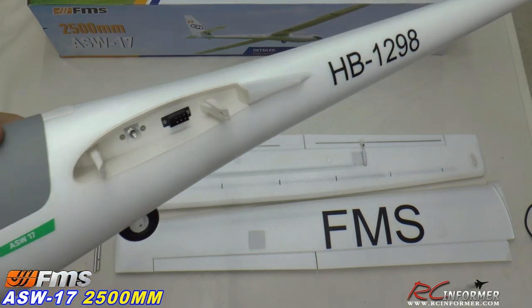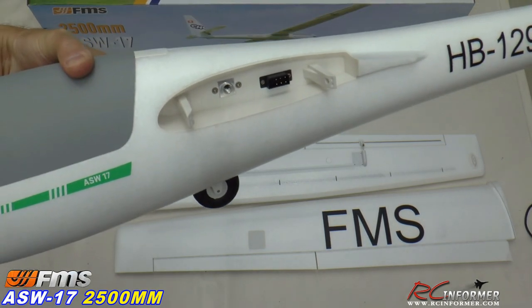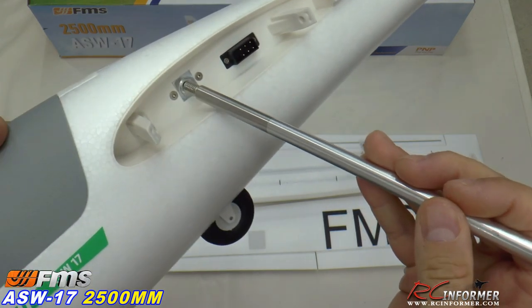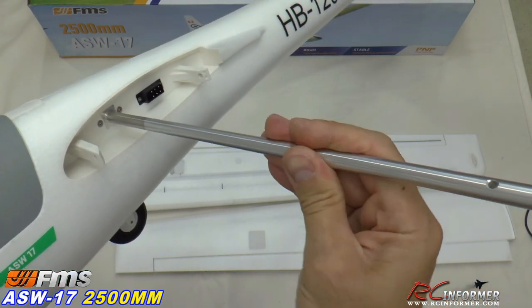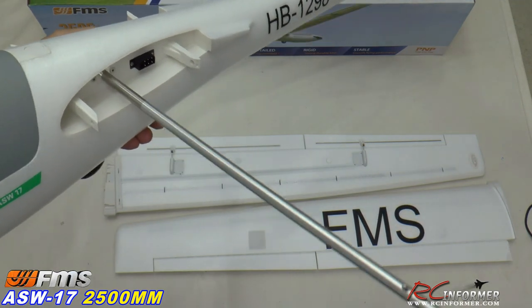And now for the wings, folks. This is the part that's pretty neat and pretty straightforward. It's very, very simple. We're going to take our spars here. We're going to line them up in there with that steel end in that aluminum block. And we're going to tighten it up. And this is my first time doing this, folks, for real. So we'll kind of see how this goes.